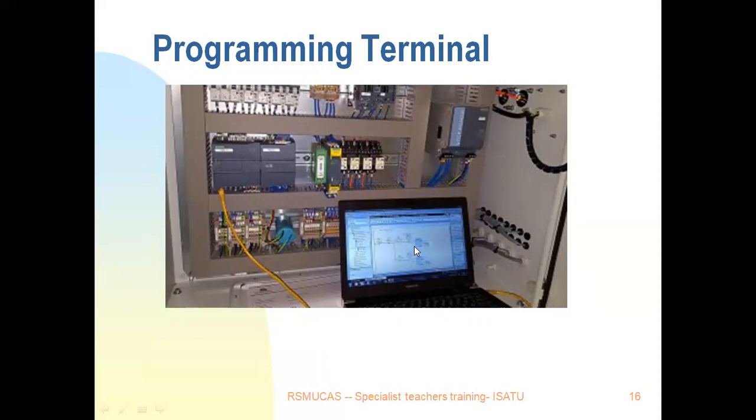That is why in a PLC system, you don't really need to change the hardware connections, but you could change the actions of your system by simply changing the program in your computer and upload that to your PLC. And it is easy to change the program than to change the wiring connection.